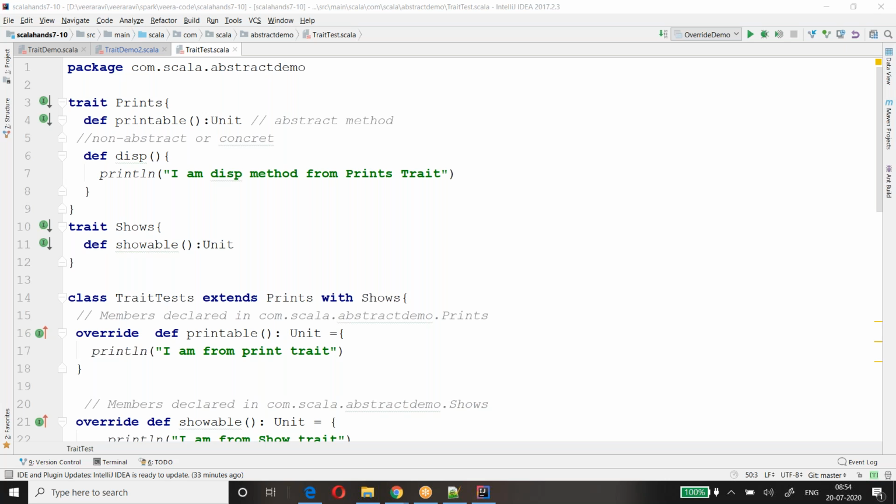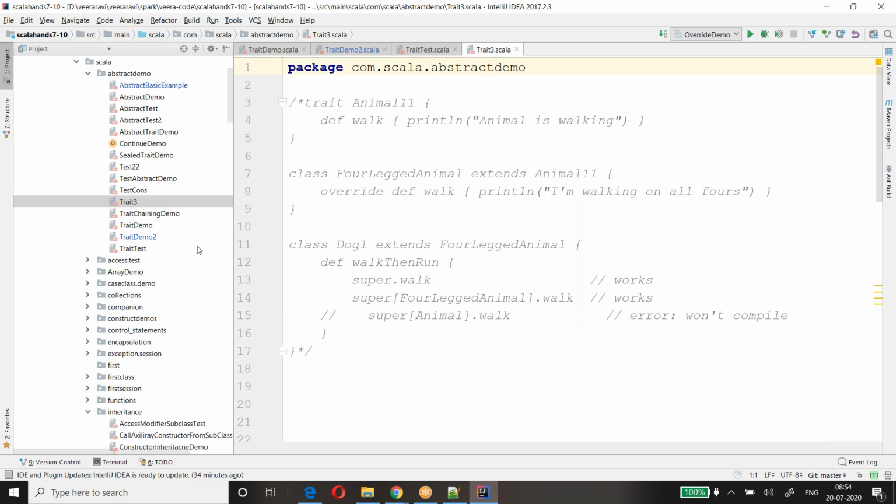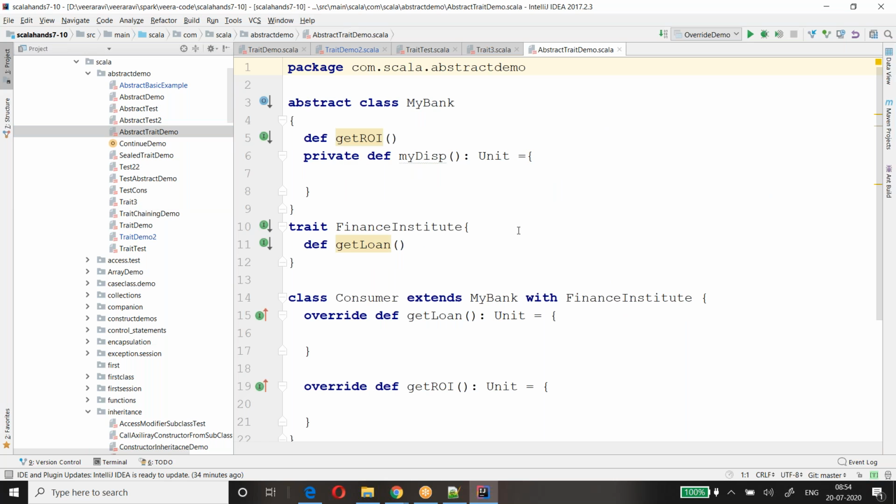So you can extend from one trait to another trait. Try to remember, this is also important. You can extend from one trait to another trait. You can extend any number of traits. You can look at here, one abstract class, one trait.